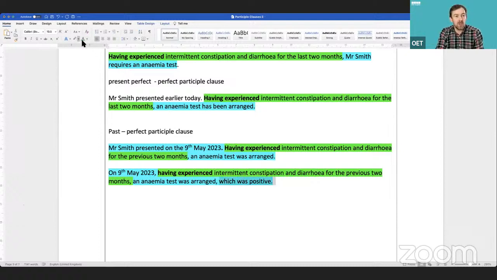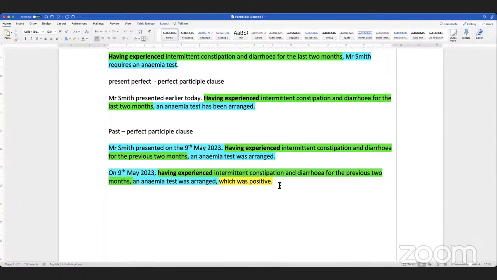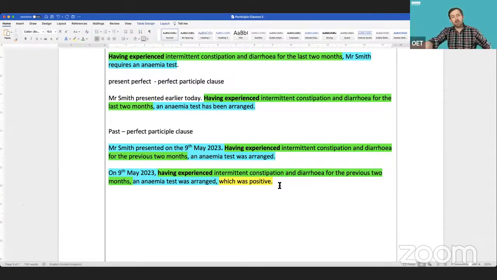Now, if we think about it, we've added another clause. Now it's a relative clause. A relative clause on its own is an easy thing for us to understand. A participle clause on its own, we can look at it, we can put it into a table. It's an easy thing to understand. When we look at present perfect on its own, it's easy to understand. When we look at the past simple, it's easy to understand. What we're being asked to do in life in general, in an English-speaking environment, is to take all of these things and put them together. In OET, you can do this.